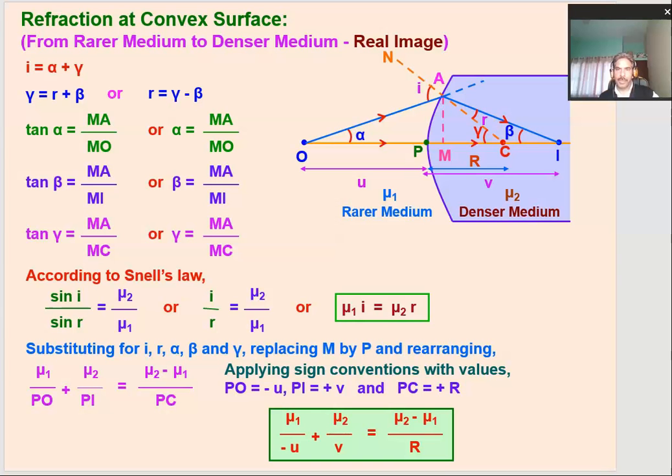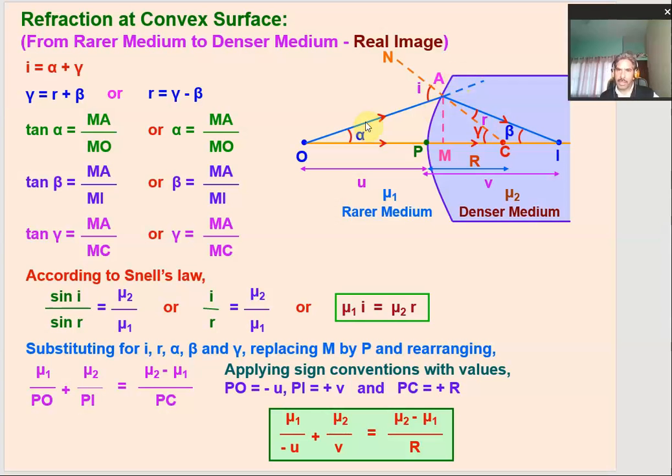Hello everyone. So last day we were discussing a very important formula on refraction at spherical, convex and concave spherical surfaces, right? So last day I just mentioned that if we keep all these notations the same, then we can derive the same formula for all cases, whether it is for the convex spherical refracting surface or concave spherical refracting surface, whether the object is in rarer medium or in denser medium, whether the image is formed in denser medium or in the rarer medium.